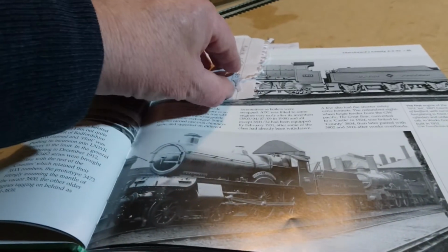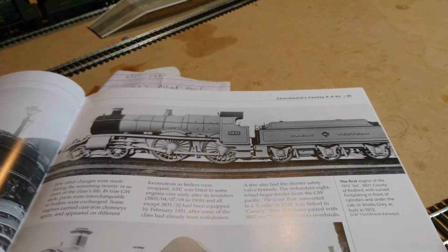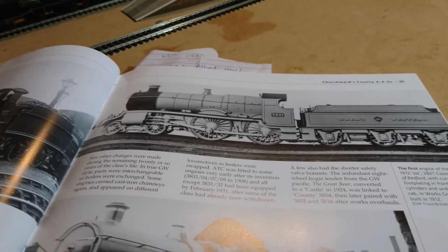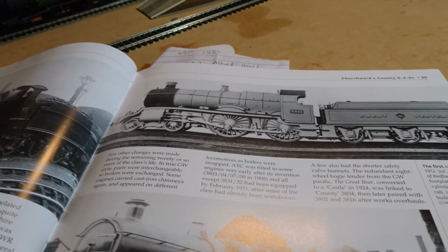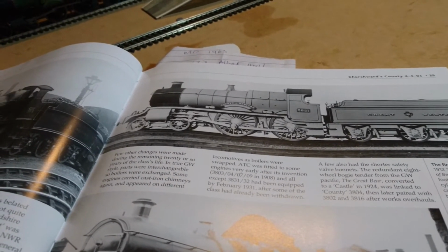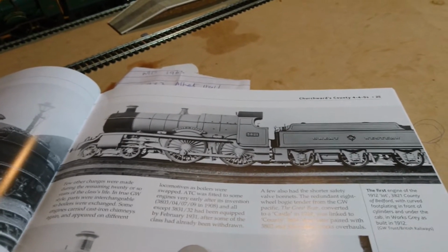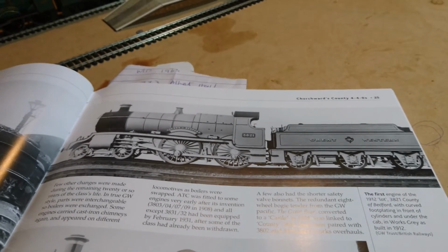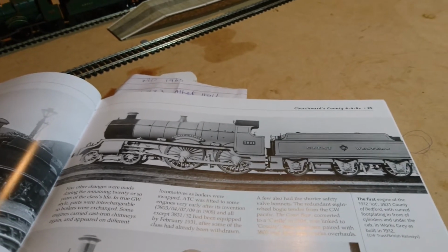Now, this picture here is slightly hidden. This, for me, is a modelling ideal here. This is the 440 County of Bedford, number 3821, in works grey, built in 1912. Now, if there was to be anybody make a model of this in works grey, I don't know if a model exists, but if it does not as of yet, all I can say is, yes please.